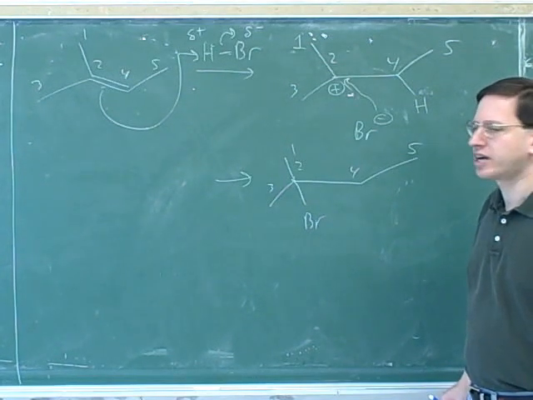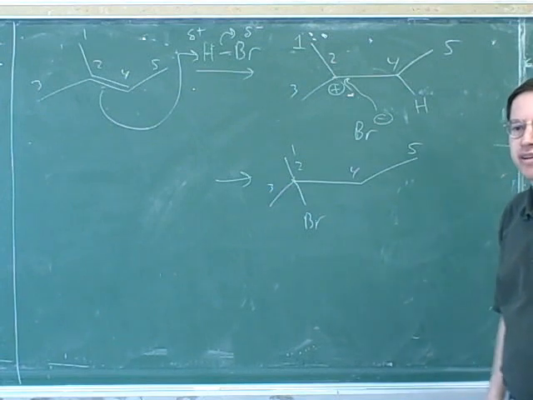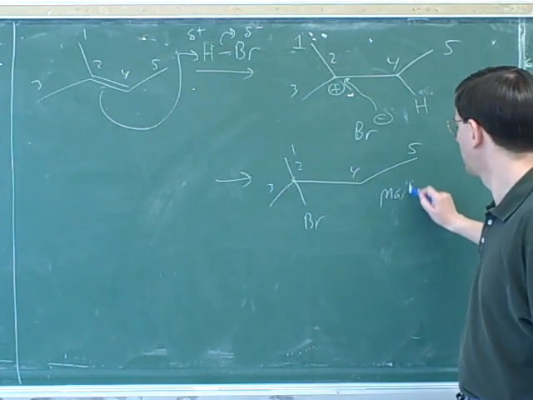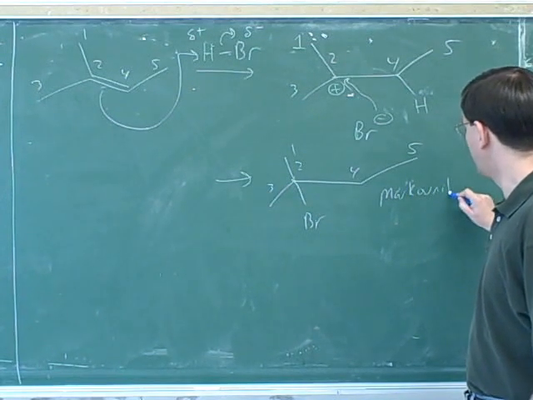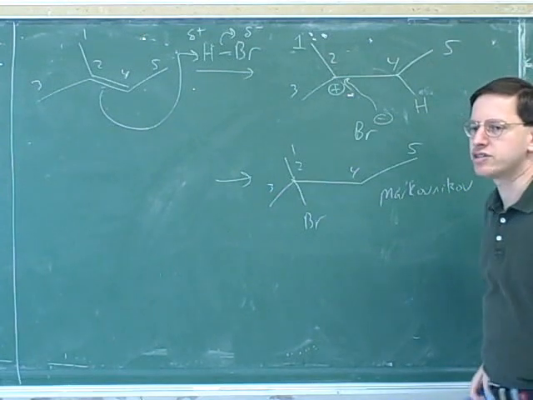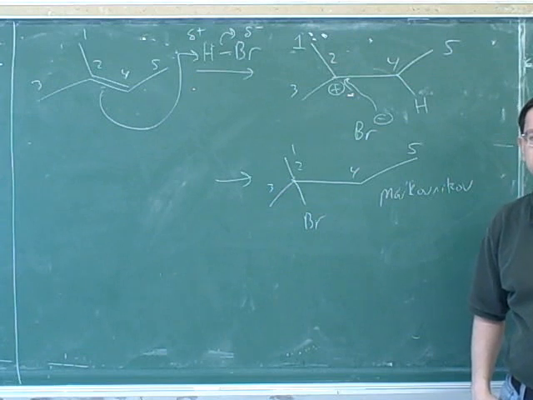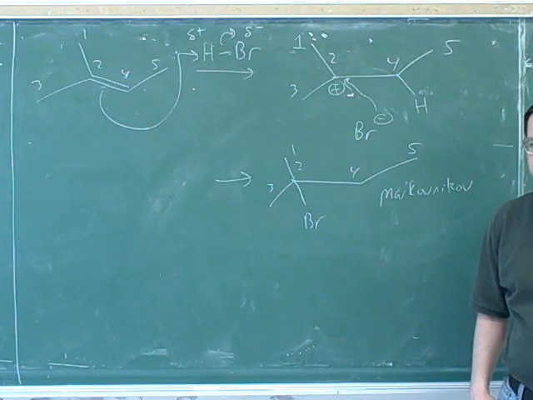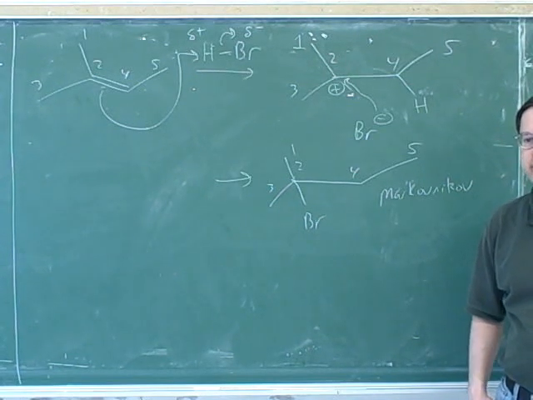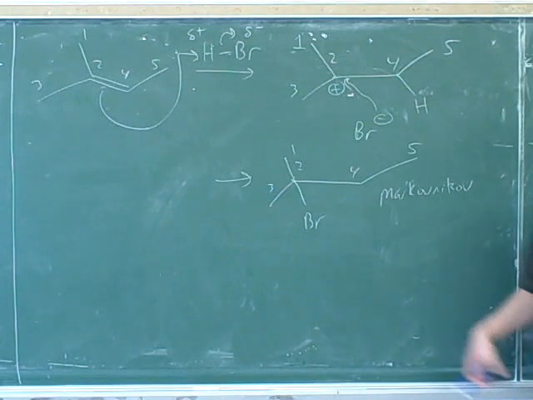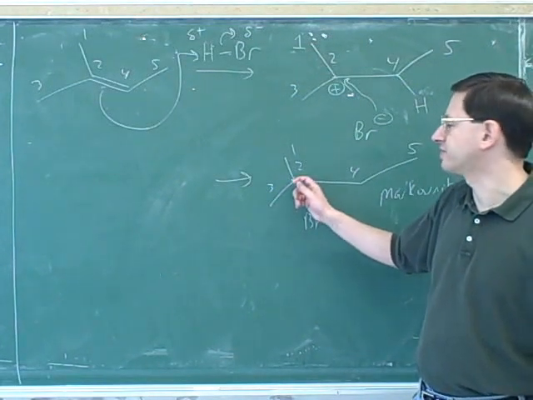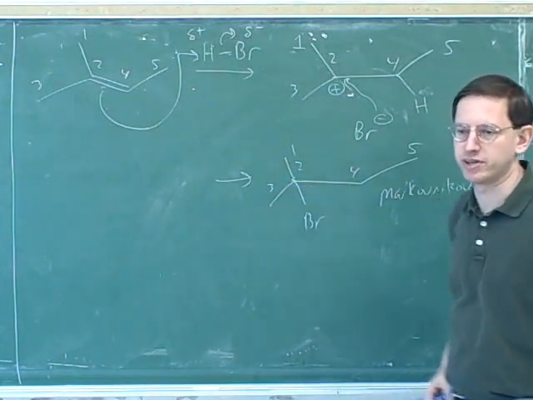Let's see. Would we call this Markovnikov or anti-Markovnikov? Markovnikov. Markovnikov is when the electronegative atom ends up on the more substituted carbon. Well, here the bromine, the electronegative ended up on the number two, not the number four, the more substituted carbon.